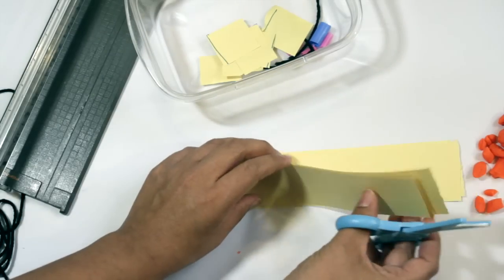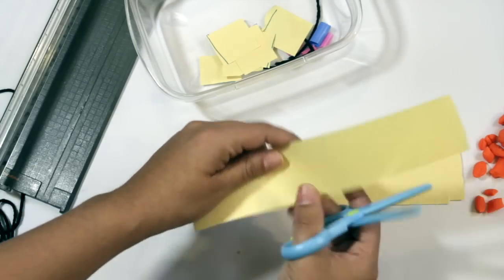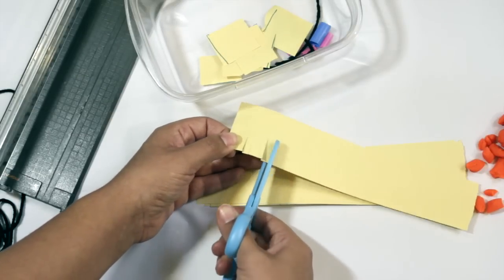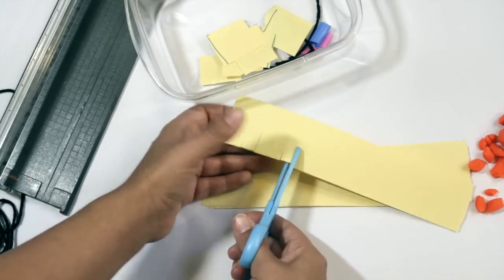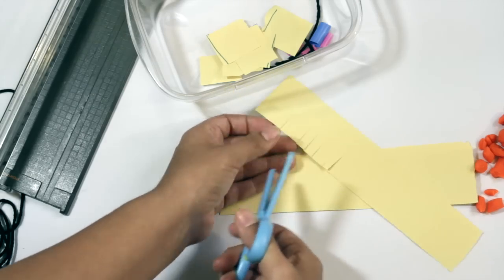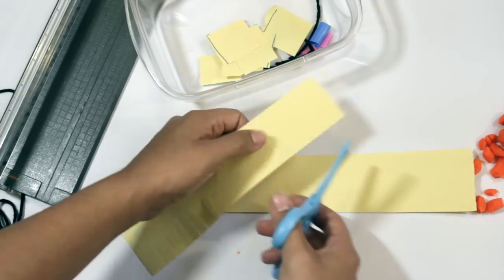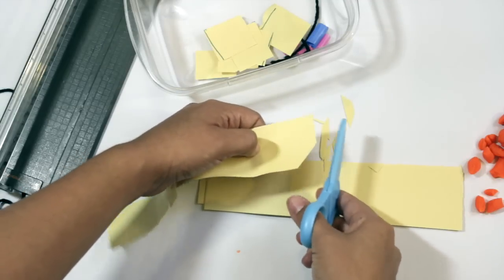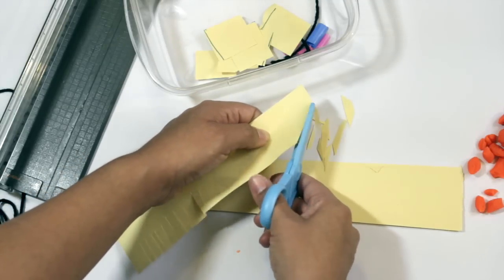If you want another pre-cutting exercise would be those snips creating fringe like so. And even just snipping off pieces of paper is great practice if they're not quite ready to cut on the line yet.